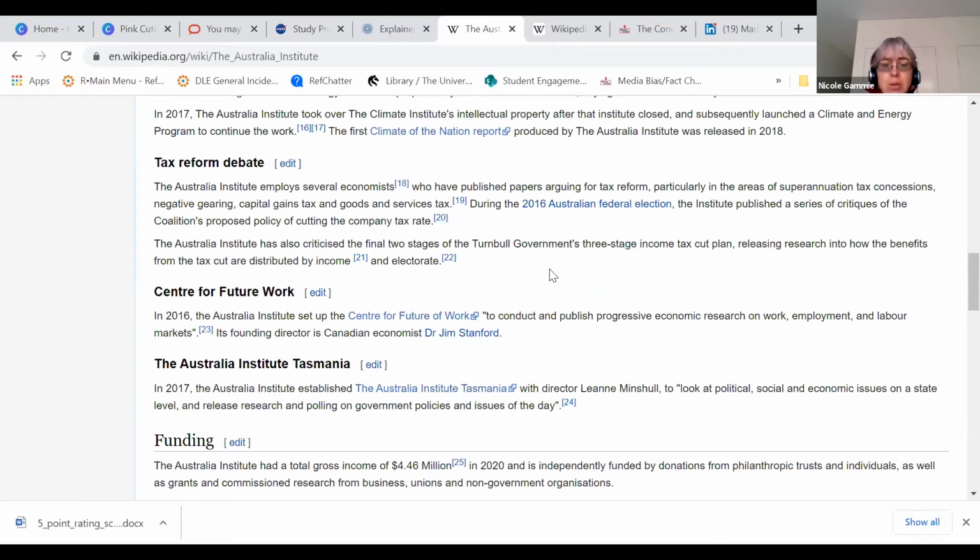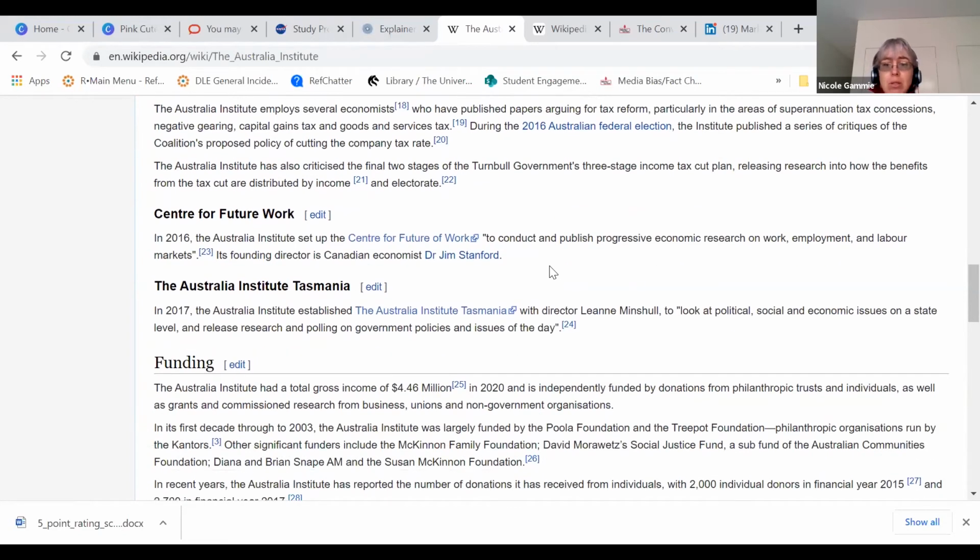So if I did come across some of their stuff, it might be worth a look, and you might also then look at some of the others, to see the other side of the debate with some of these types of issues. So really important to have a look at that. The other thing too that you want to have a look at and try and see if you can find out is where they get their money from.